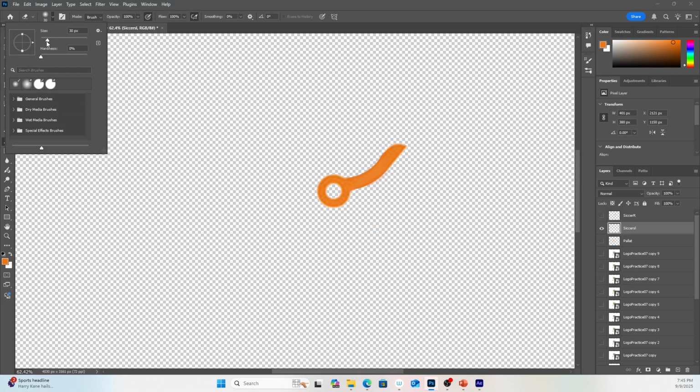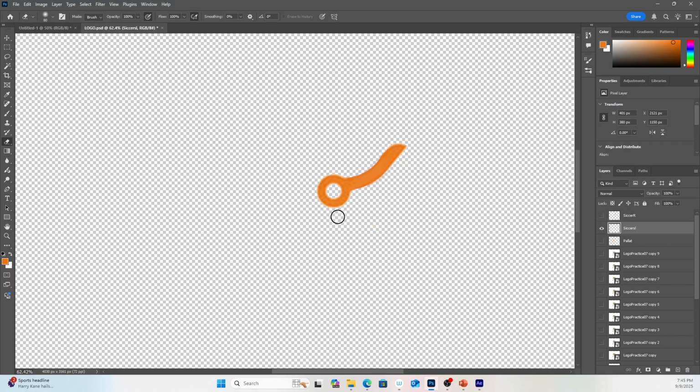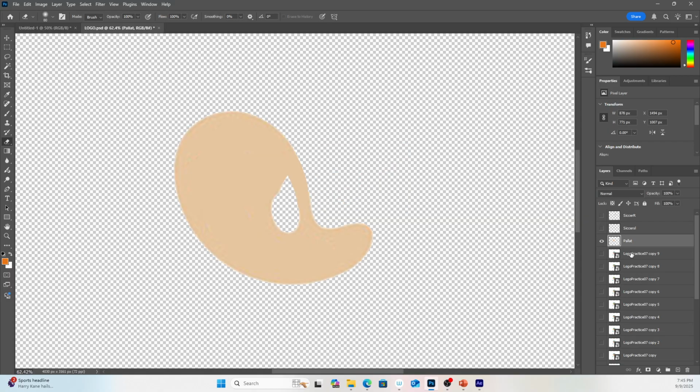I use my eraser and get rid of the pixels I have missed here, and press Ctrl T one more time. Now it is clear. I have to check my palette to be sure it's clear. It is clear.